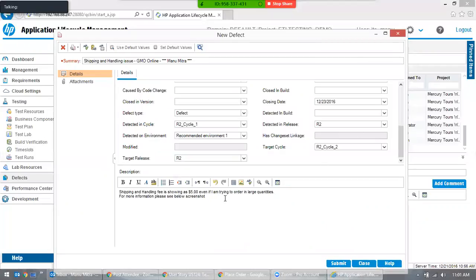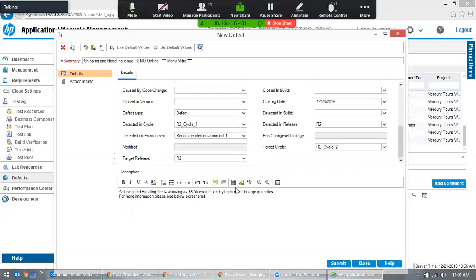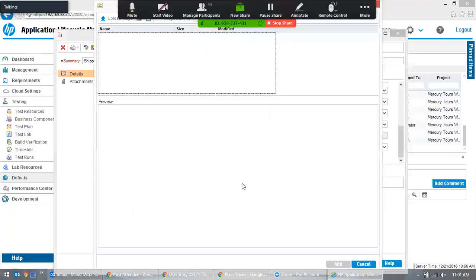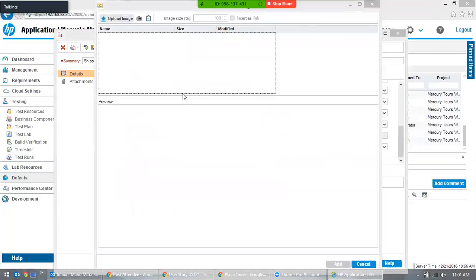Okay, so try this. You have this option here, insert image, similar to Rally. Just insert it, upload image.